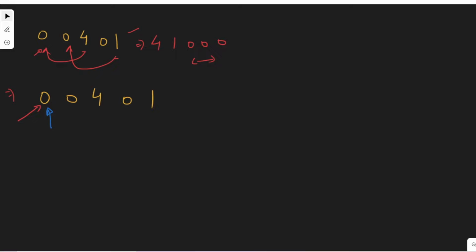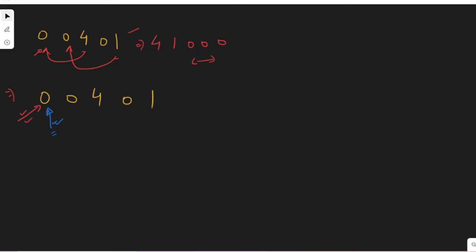This pointer will be used for setting the values, and this pointer will be used for iterating the array and finding the non-zero values. As soon as we find a non-zero value, we swap or move that value to this pointer location, and then we keep moving ahead in the array.